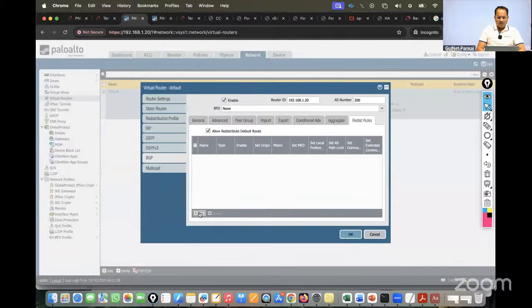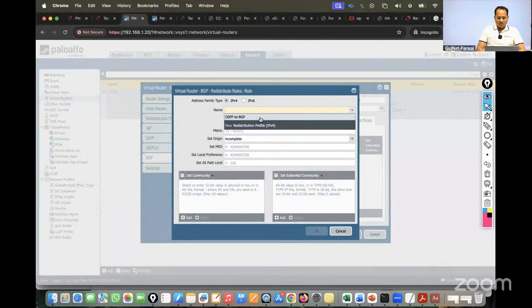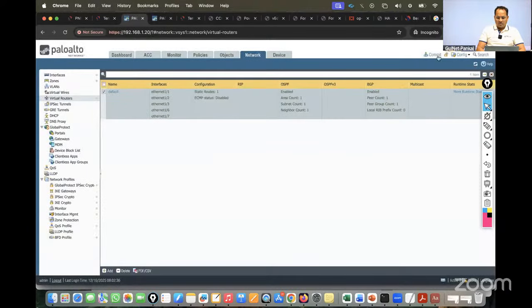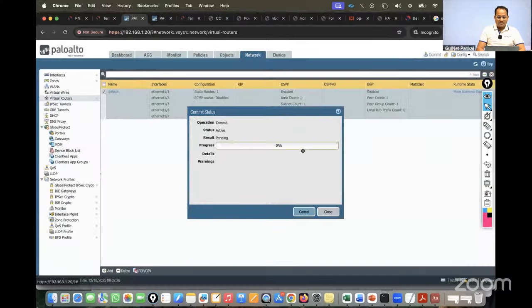Also, I need to click, and the name is going to be OSPF to BGP. I'll explain, hold on. I'll explain what mistake I was making.